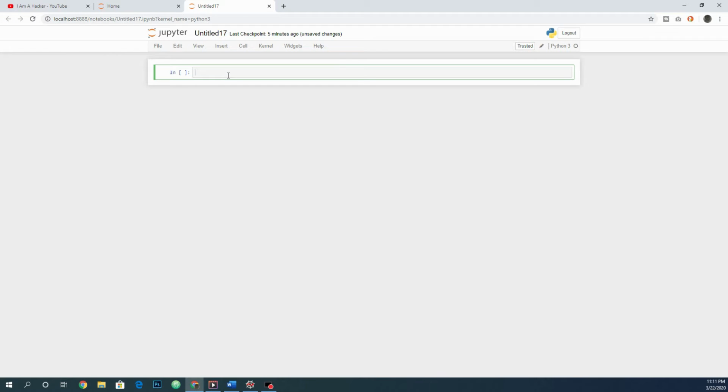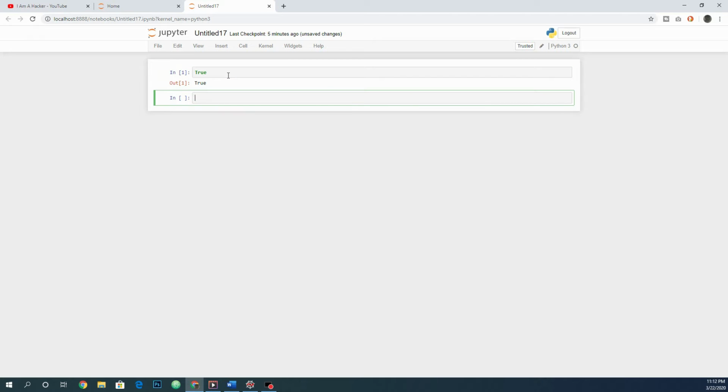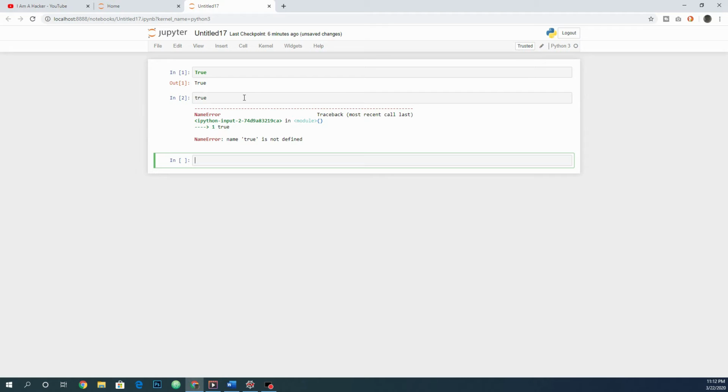So here we are in a Jupyter notebook. If you're willing to assign a Boolean to some variable, you can do that by writing True and assigning this True to something. If I press Shift and Enter, you would see that the output is True. But do notice the capital T right over here, because if you write the same true with a small t, you will get an error of variable name undefined. It's because it doesn't recognize this true.